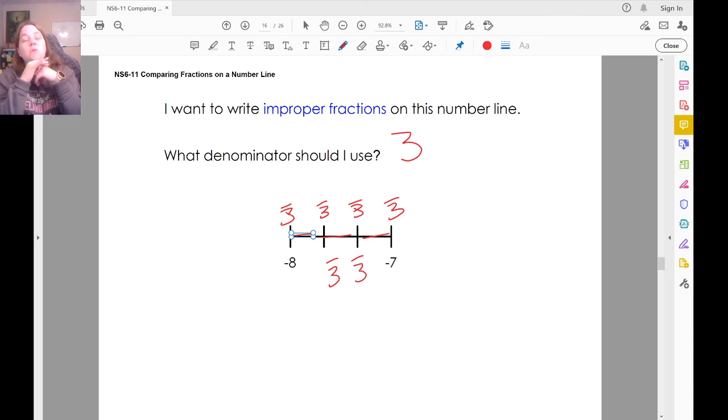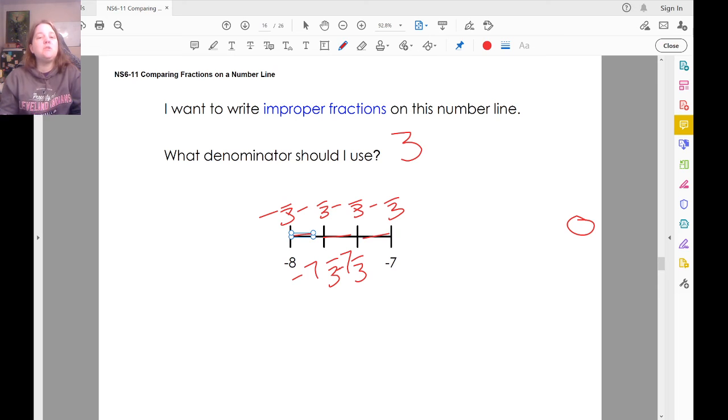Now, what we need to notice here is that this number line has negative numbers, which means that our whole number is not going to be -8, because number lines with negatives are building towards 0 over here. So 0, 1, 2, 3, 4, 5, 6, 7, and then 8. So these, first of all, they're all going to be negative because they're negatives on the number line. Second of all, we need to figure out what the whole number is. And the whole number is going to be -7, which you can almost see squeezed in there. And all of these are also going to be negative.